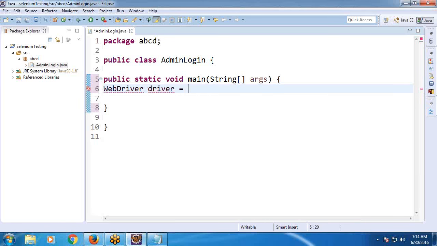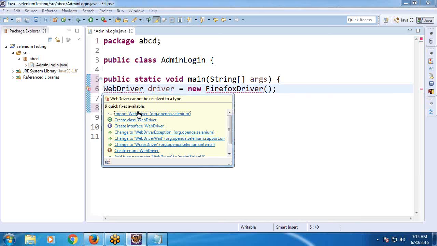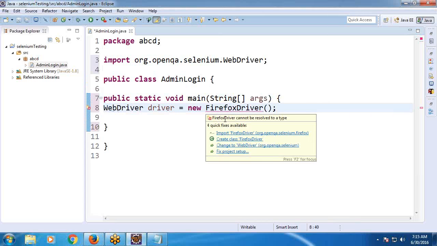Driver equals to new FirefoxDriver, open close parenthesis, semicolon. Observe. First import this one. Import WebDriver. Next, import FirefoxDriver.